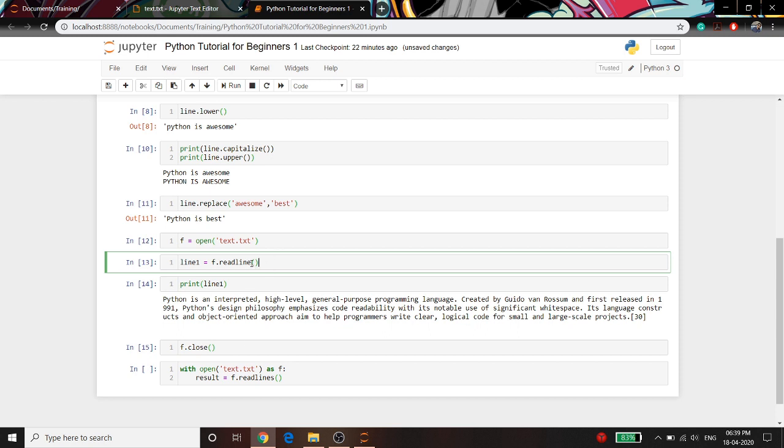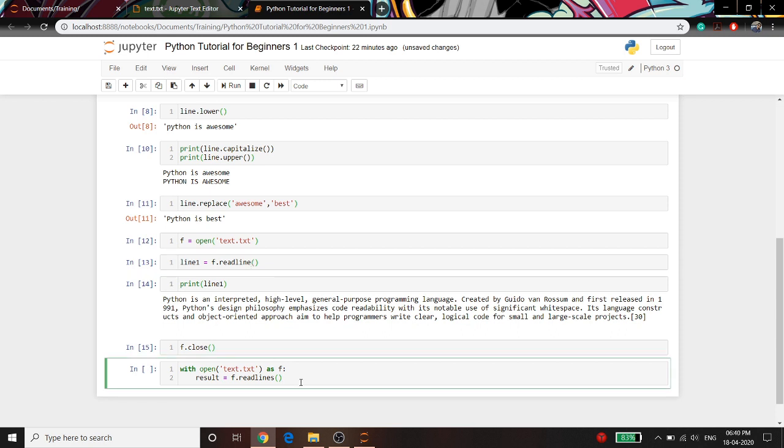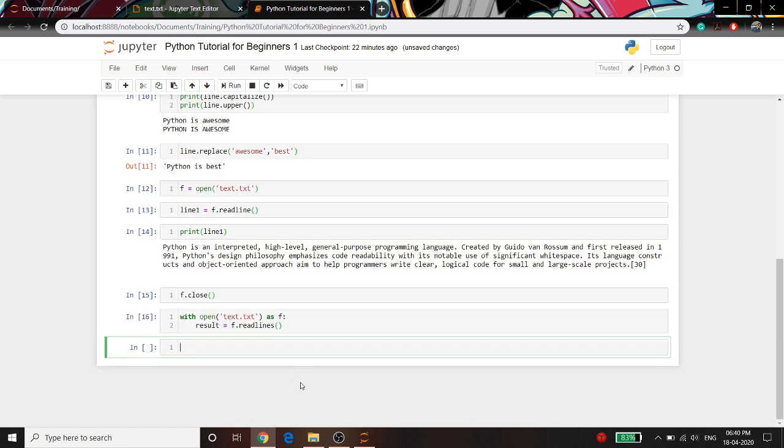If I remove this, it will read the entire text into one result. I don't have to explicitly say f.close. When this block ends, it by default closes the file and appends the text into result. We can check here as well.